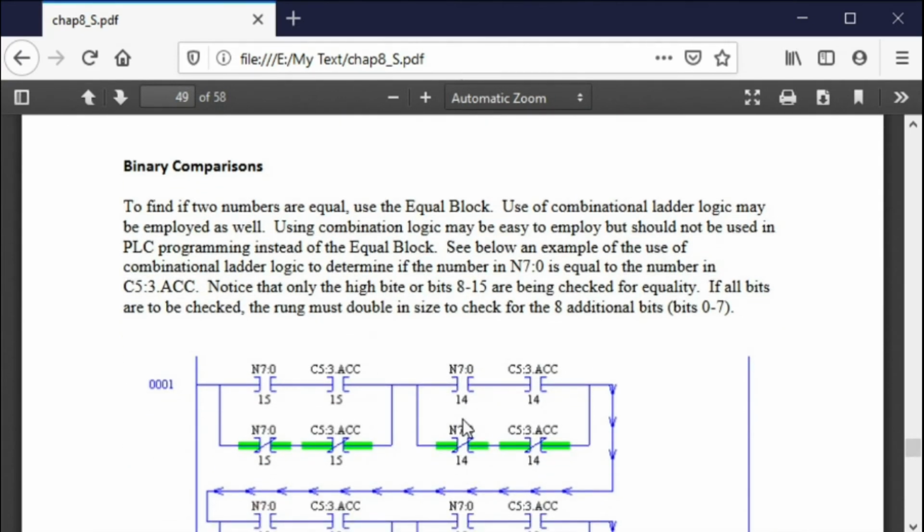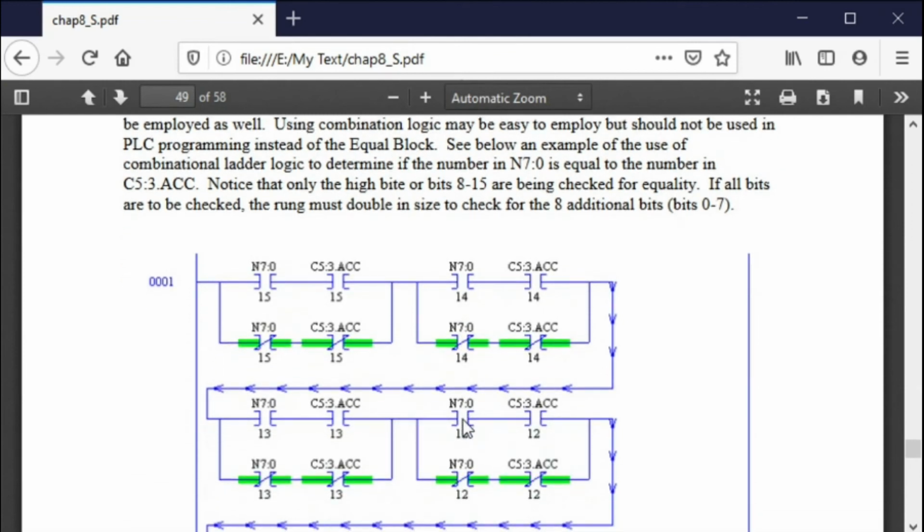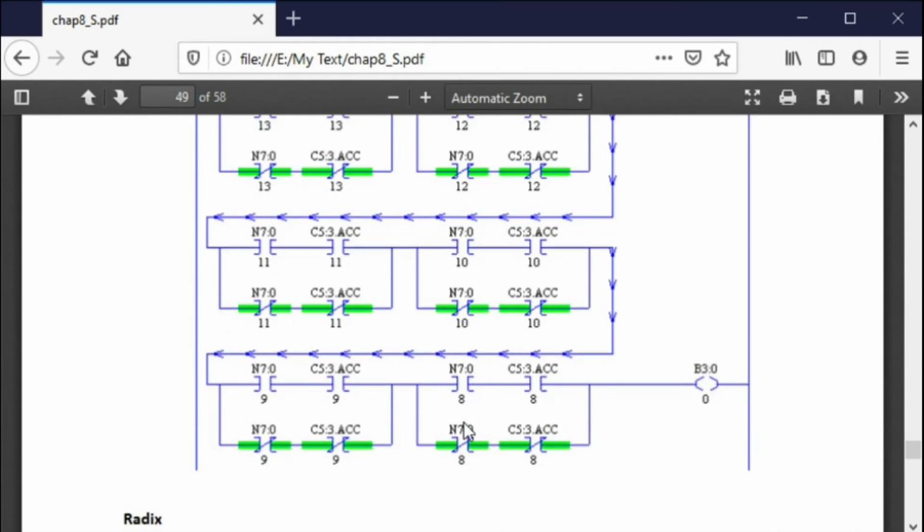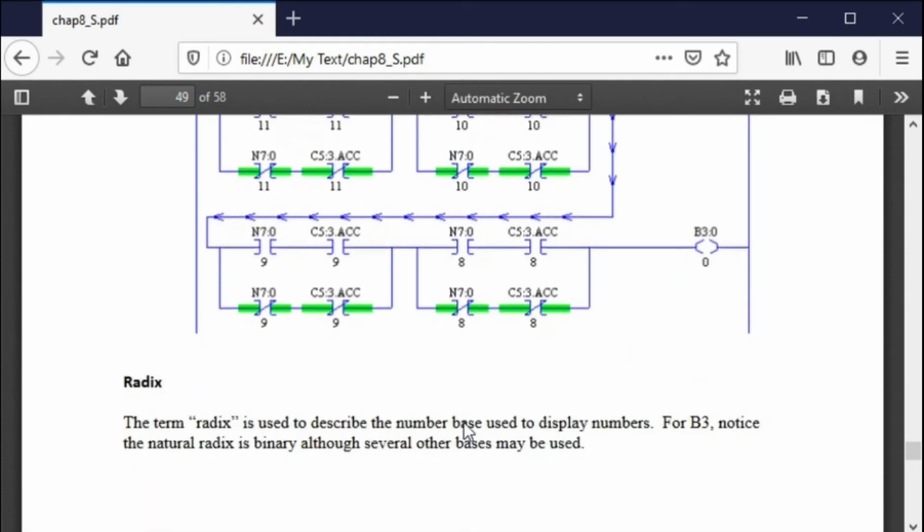Comparison with bits is a little harder because you always have to look to the farthest bit to the left, and the next bit, and the next bit moving to the right. And that's hard, but you can build it if you wanted to. This would be a building of a comparator with just straight bits, Boolean bits.